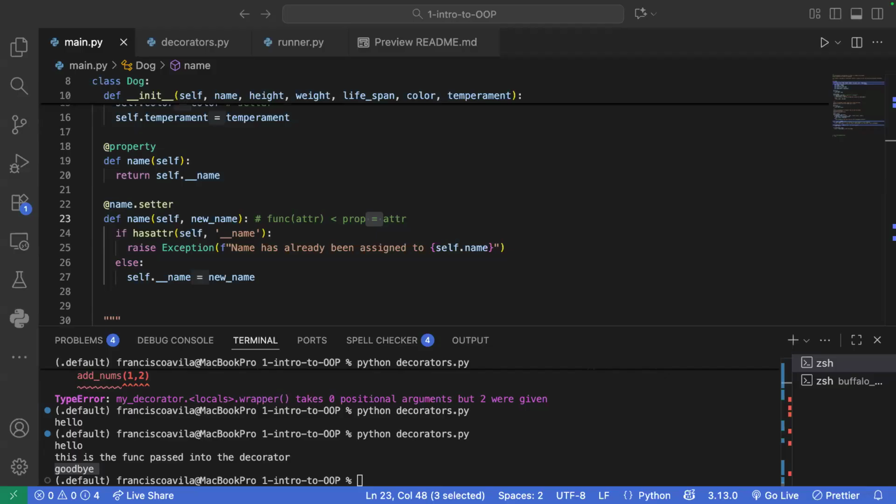Go ahead, Rick. Yeah, I was just going to ask if this is just a better way of doing nested functions, like a function inside a function inside a function. Is that what this does? Well, now I'm brain farting. The decorator, is that just a prettier way or a more functional way of actually doing functions inside functions inside functions?